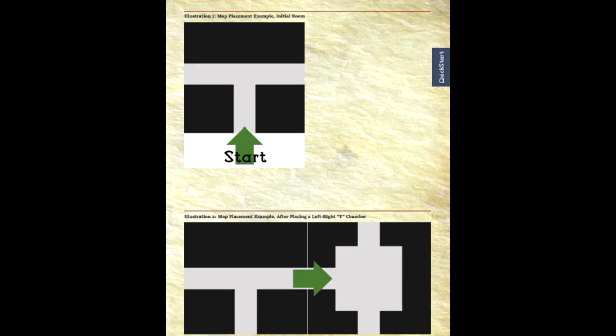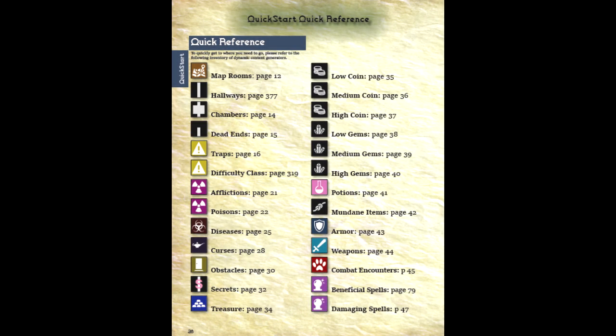And then we have a considerably useful quick reference table. You have different tables. Rather, it's a table containing pages of the different tables represented by icons. It would be great if you could click on these pages so that they take you to the specific tables, but that there is also, if they added another button or hyperlink in each of the tables that takes you back to this quick reference table, it would be great, because that way you could navigate quite quickly, quite smoothly between the tables and the quick reference.